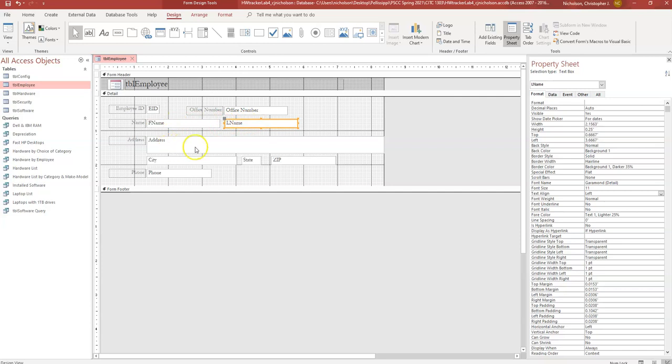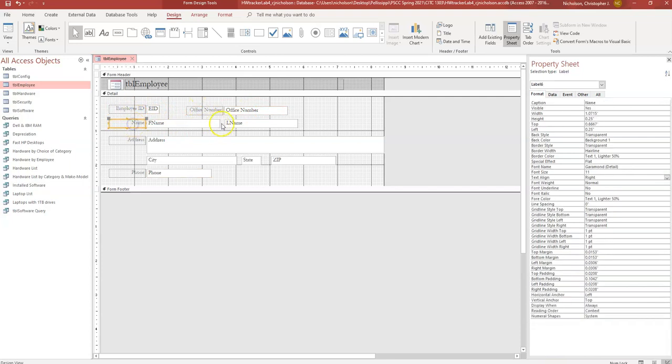Now, the L name, F name, all this stuff, these are the fields they're typing in. You, as the Access designer for this database, need to know that. These are the actual names for the fields. If you go and look at the fields, they'll have these names in the employee table. This just allows you to know that the input you're typing into these boxes is destined to go into those fields in the table. So these are going to have the names that you're familiar with, but the labels are what the person using this is going to see, and this should make sense to them.